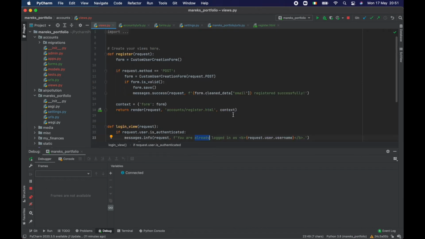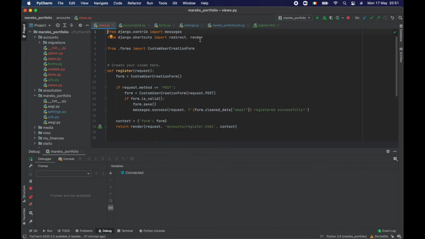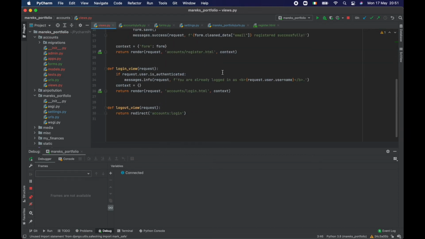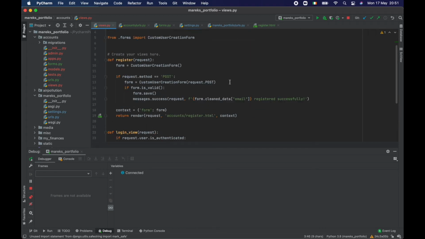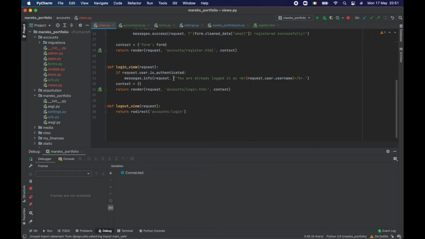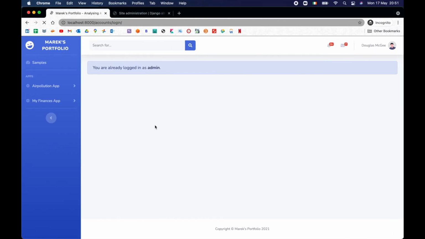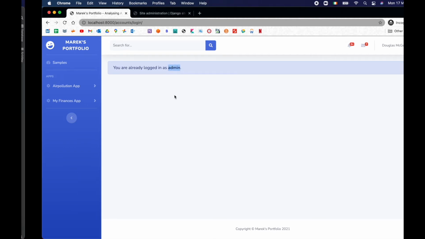But we don't want to do that on a global scale. We just want to use that in here just for security. So let's go to utils. So from django.utils.safestring import mark_safe. Okay. And so just remember that something like this exists. And in here, we can change that to mark_safe and put that into brackets. Okay. So now if we refresh and go here and refresh, you're logged in as admin. And now it's in bold and we are using the HTML here.